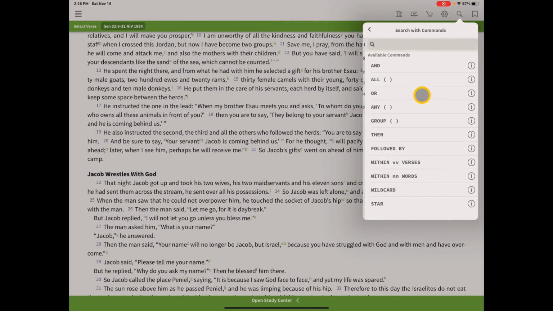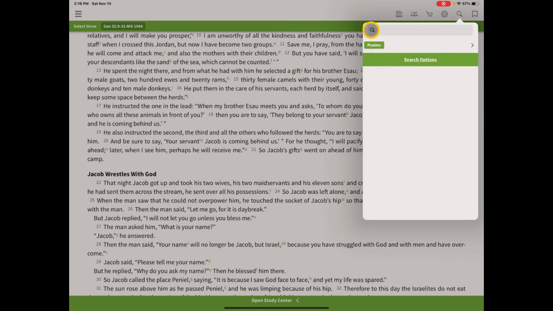Now this is where it gets to be a little bit advanced, but you can add different types of ways to filter your search down. These are technically called Boolean searches, and they add code to the search. Most people will probably never use these, but if you did want to use these, there is information at the Olivetree.com website on their help page on how to use these. So I'm just going to go back and show you where that is real quick, just so you know.